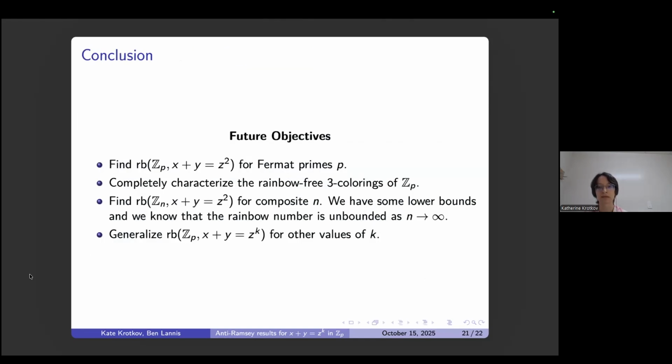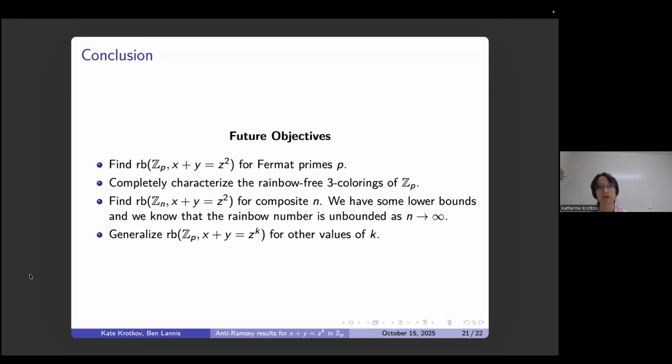Okay, and with that settled, we have some future directions of what we want to talk about next. The most glaring issue is the question of Fermat primes. We have an upper bound, we have a lower bound of 2. We cannot use the same techniques that Jeong and Ansaldi et al. did about the components of the digraph, because their components are monochromatic. Ours do not have to be under the asymmetric colorings. And we want to figure out what the rainbow number for Fermat primes is. We are pretty sure it's 3.